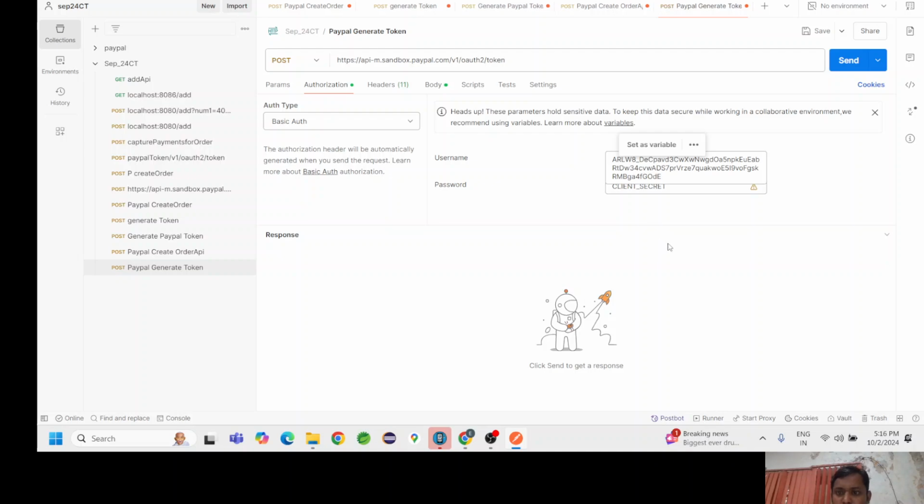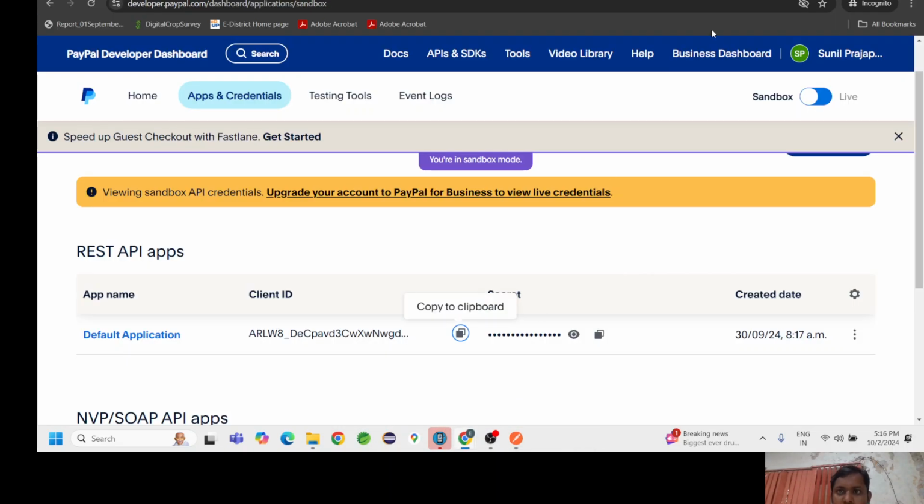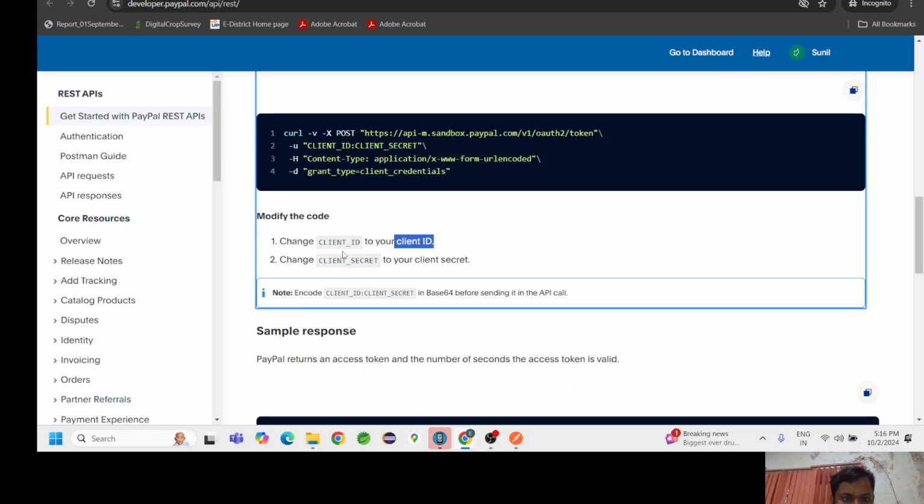This is my client ID. Next, change client secret to your client secret.